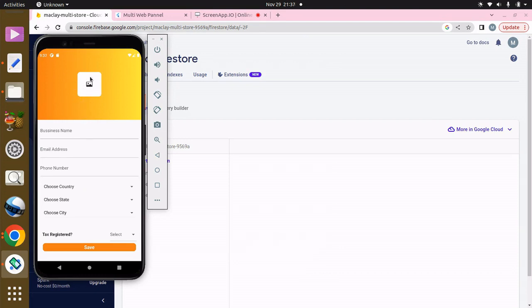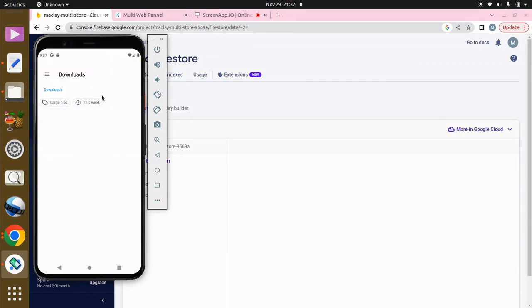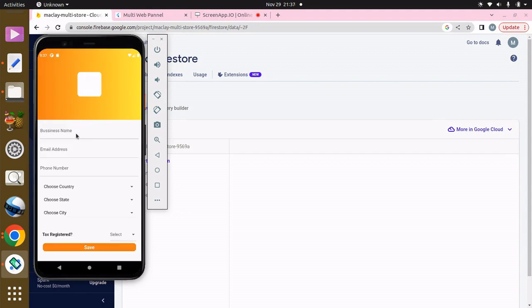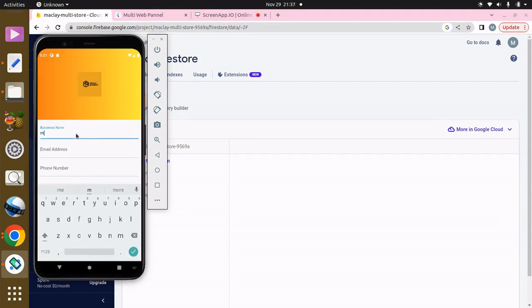Okay, and now we can pick a store image, click on this. I think I've not done it for some time now, and that is why it is a bit slow. And I'm going to pick this one over here, and Markley store, vendor at gmail.com.